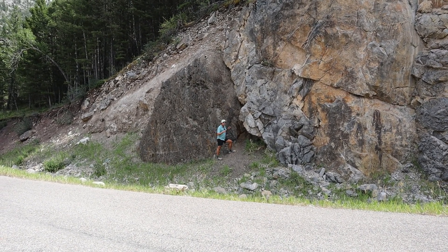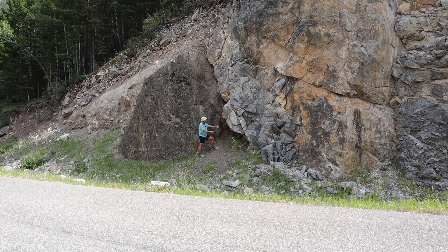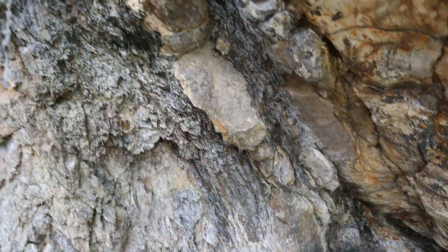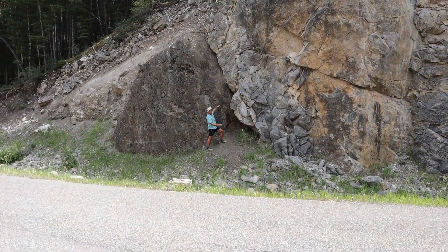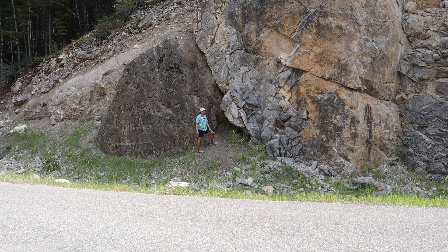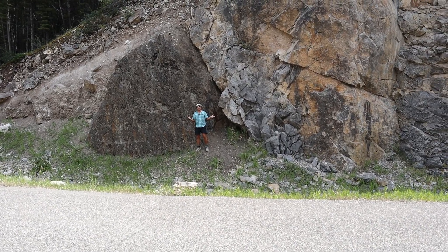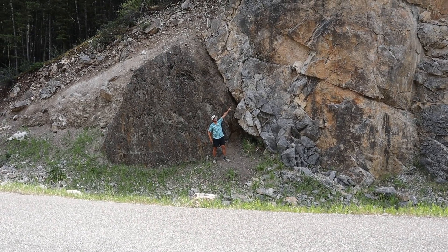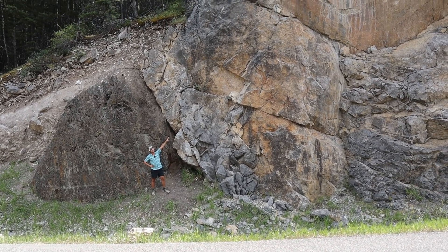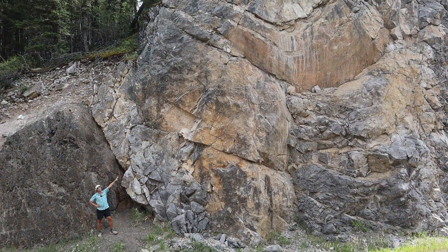If you look in detail here in the guts of the French Thrust itself, you can see slickensides, and you can see some beautiful examples of boudinage, where little chunks of the Castle Reef Dolomite have been broken off and then strung out in a long line, like a series of sausages. And then, as if this outcrop weren't spectacular enough, up here in the Castle Reef Dolomite above, you can see there's a nice syncline, where the bedding — which is pretty massive — has been bent into a big U-shape.